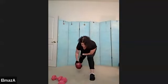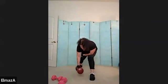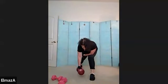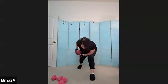Now lean for your back row. 20, 1, 2, 3, 4, 5, 6, 7, 8, 9, 10 more. Let's go. Squeeze, 2, 3, 4, 5, 6, 7. Good job. 8, 9. Let's pulse it.